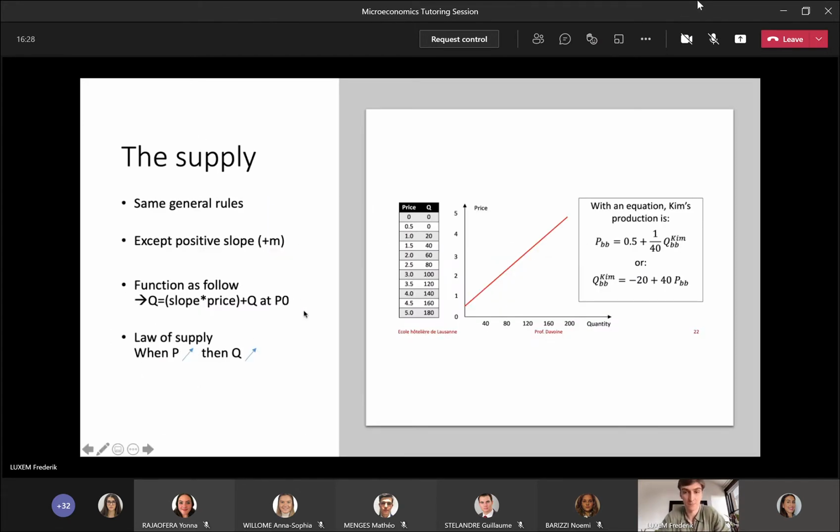So now the supply. The supply in general is the same as for the demand, just from the producer's perspective. So we have a positive slope, since for a higher price, he'll be ready, of course, to produce more. Or the other way around, if many people want a good, then it increases the price, because this is the law of the market. And so we have a positive slope. The higher the price, the higher the quantity.